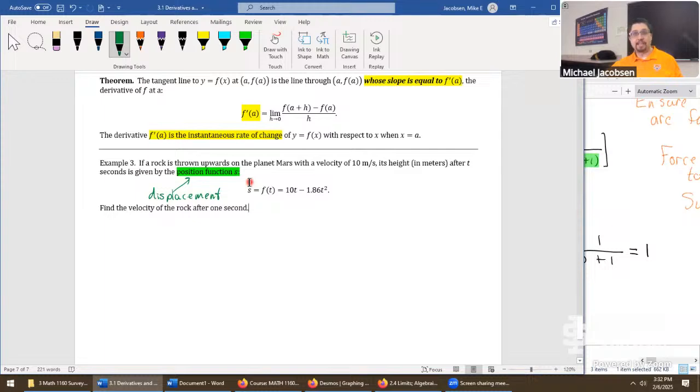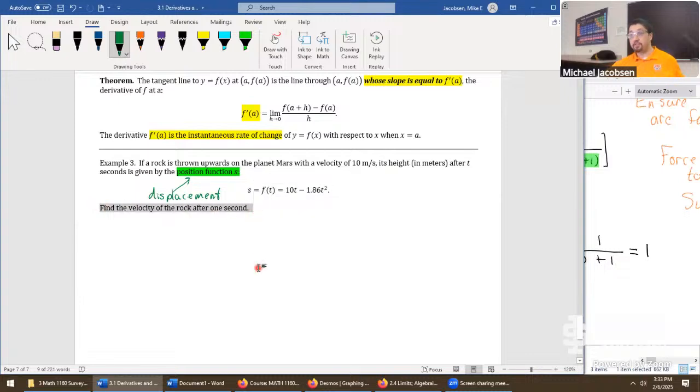So it's often written down as S. I think we're inheriting this from physics. They often use this as displacement. In the formula, we need a function f, so it's just been rewritten. F of t is that. And that's our equation of motion for the rock throwing upwards.